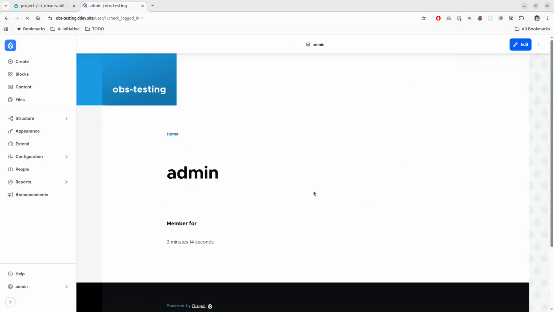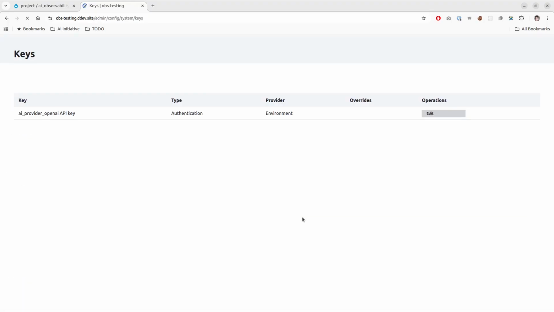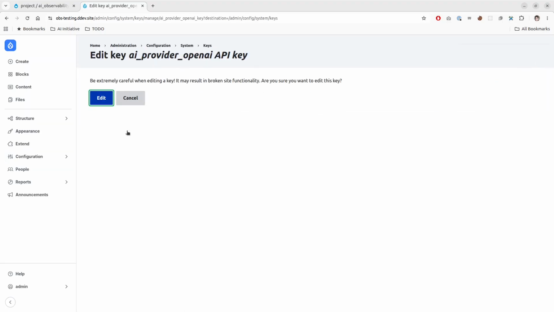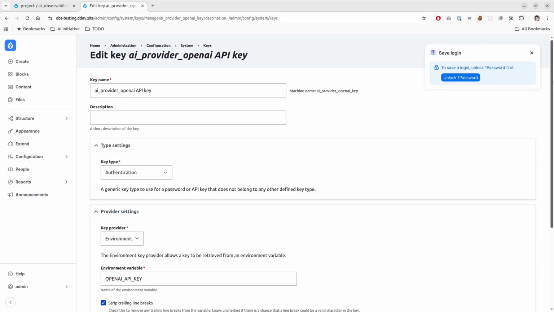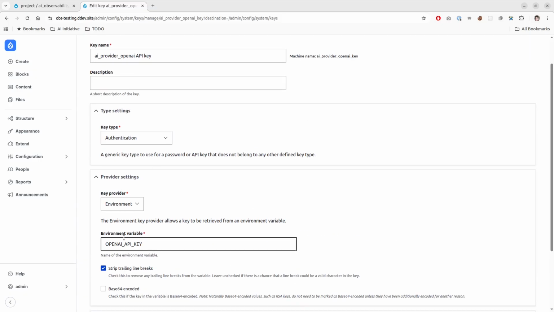I will showcase a little bit how it's using admin, so it complains. So you can see, for instance, here if we go to keys, that it has set up, just remove this annoying thing. It has set up an environment key that is OpenAI API key, so it has set it up correctly. It's in the environment of your DDEV.